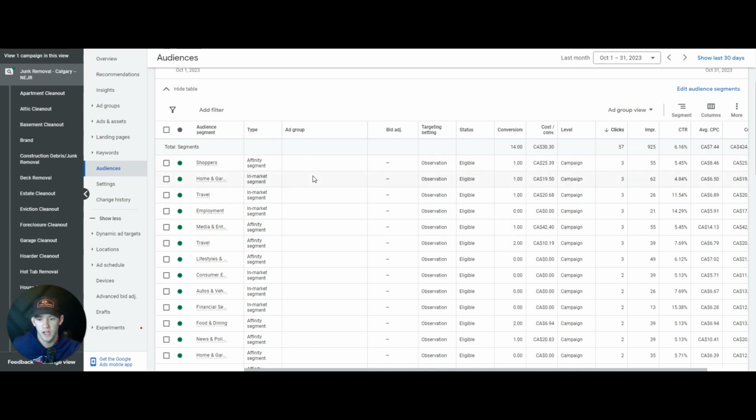But what this does is, with time, you collect all this data on all these audiences, and you'll start to notice a pattern. We'll say people who travel are more likely to convert at a lower cost, and so you can set up a bid adjustment. So this is something everyone should do in their Google Ads campaign: set up these observation audiences. That way, you understand who's clicking on your ad, who's converting on your ad, and you can collect more data.